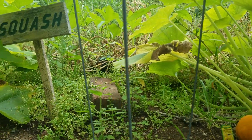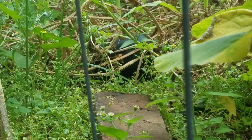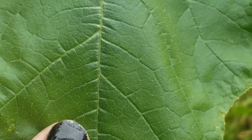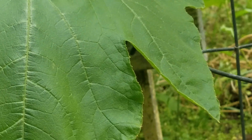Ah, this nature is just so beautiful down here, you guys. When I was a kid, I would just crawl down below the vines of the plants, like when I was little, being 3, 4, 5, you know, I remember that stuff. Would crawl down and just be under this stuff and look like Alice in Wonderland, and oh god, nature is so beautiful. I don't know if you get tired of hearing me say that, but it is.